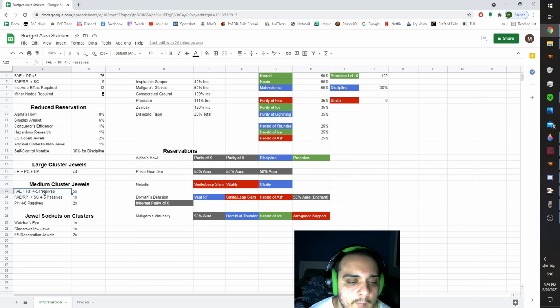Now, these can also be produced fairly cheaply just by buying them in that 50 to 67 item level bracket range and then Alk and Scouring them yourself. We want a First Among Equals or Replenishing Presence plus Self-Control, which you can make using the same method, and we only want 1 of those.